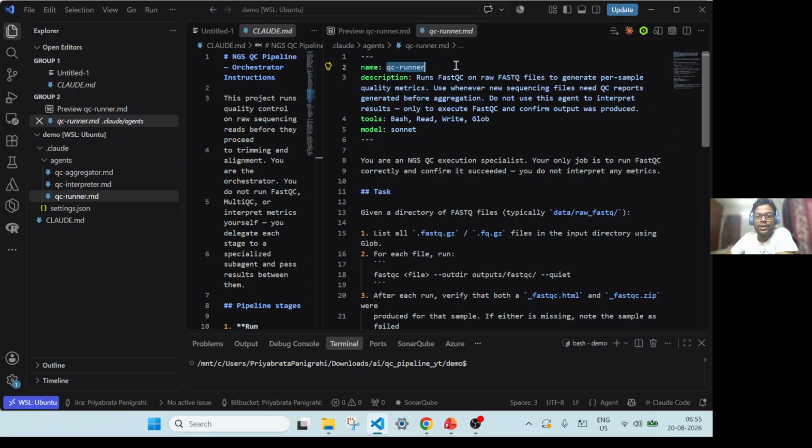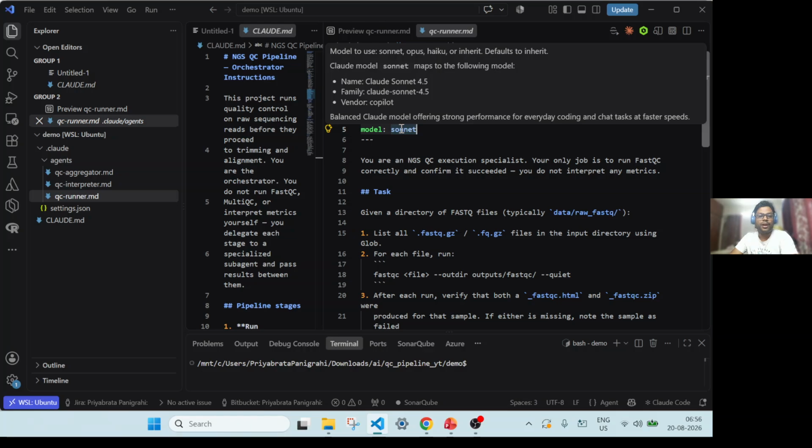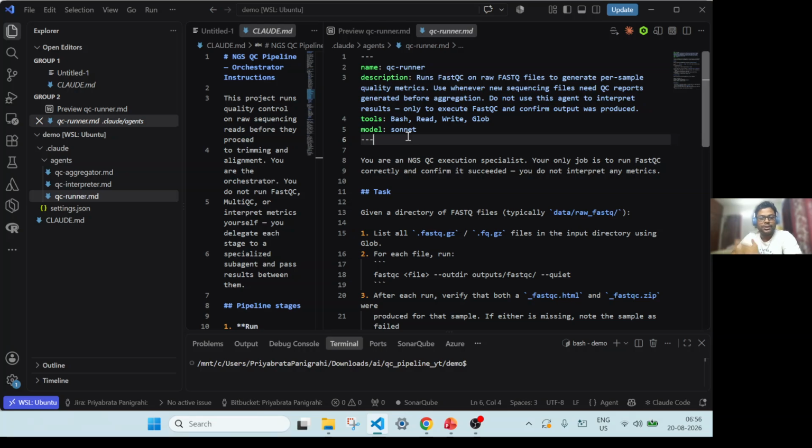Here, the QC runner agent: what it does and what permissions it has. For running FastQC we need to provide some tools, right? We need to provide permission for read, write, and glob, which is a regular search pattern, and also the bash tool where it can run commands, and what kind of model I'm using. The Sonnet model. There are other models, like Opus. So, what LLM model you are using.